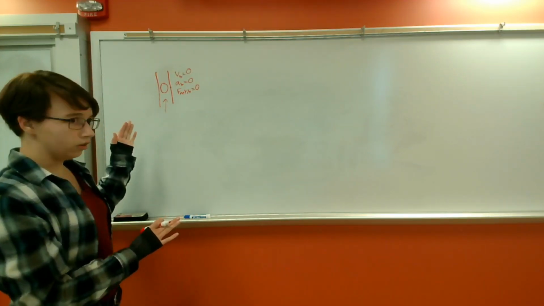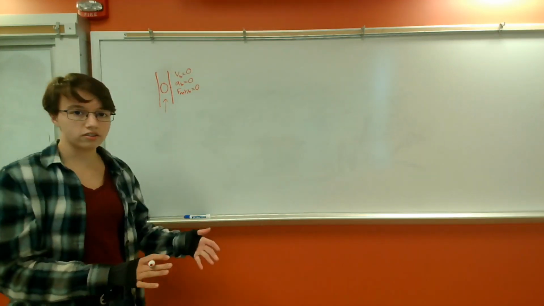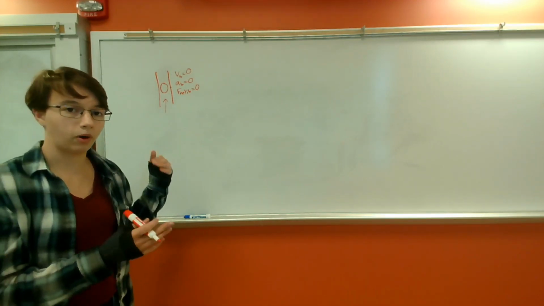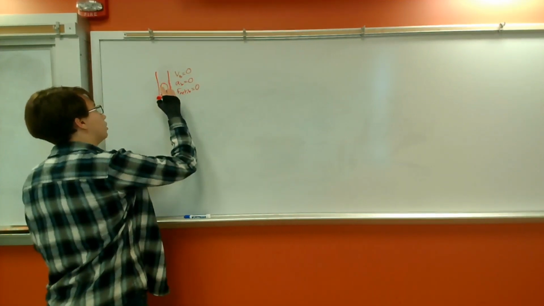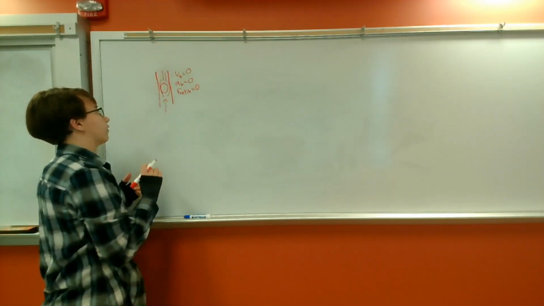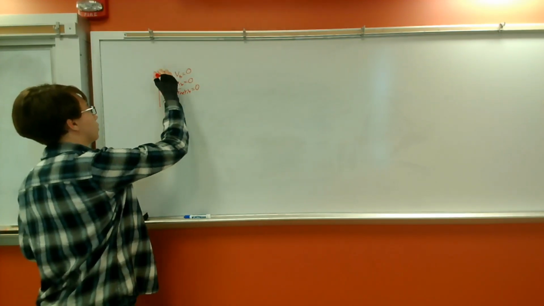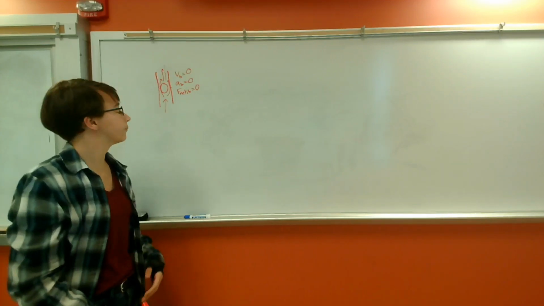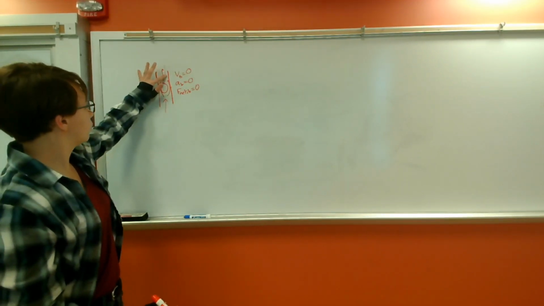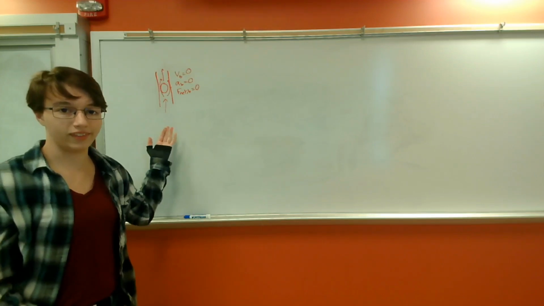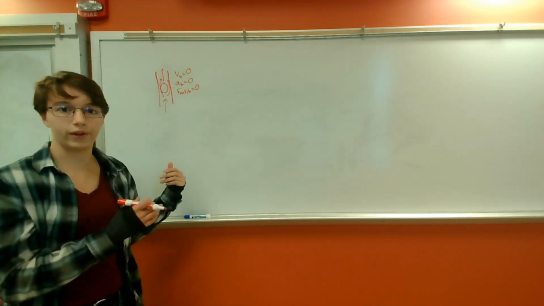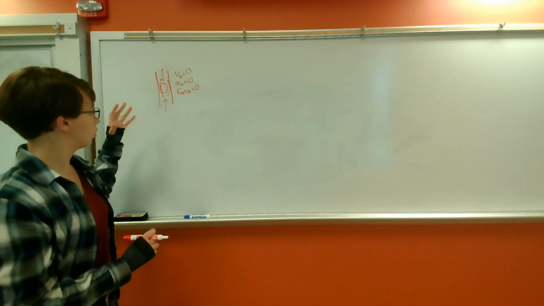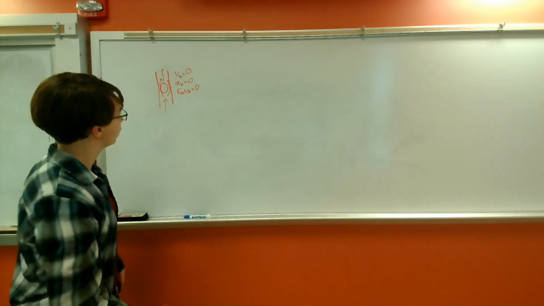So let's start with the weight of the ball. We've got two factors to consider here. We've got the actual weight of the ball, and then we've also got the buoyancy of the ball, because remember there's fluid all around this ball. It's flowing around the ball continuously. So the ball has some sort of buoyancy within this fluid, which will counteract the weight of the ball a little bit. So we'll start with the actual weight of the ball.